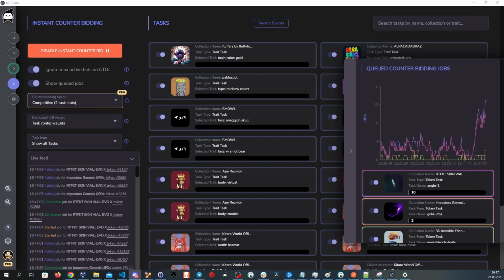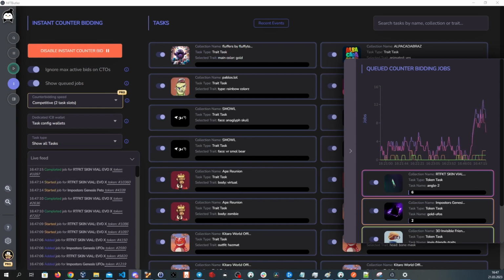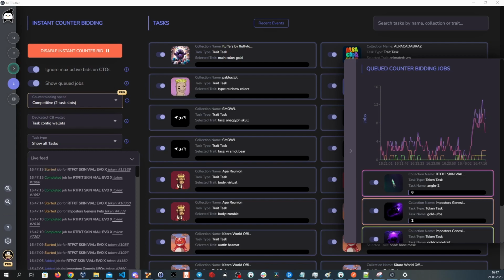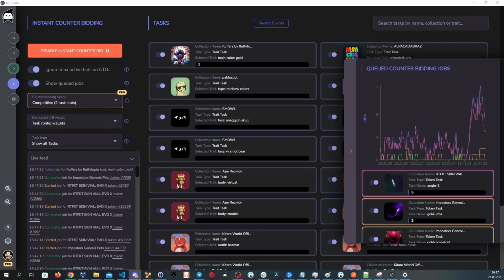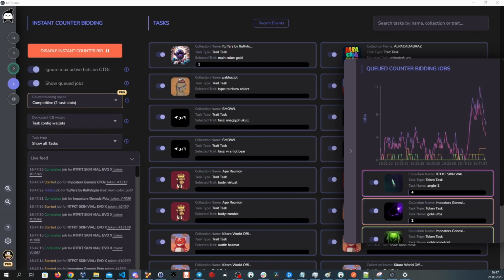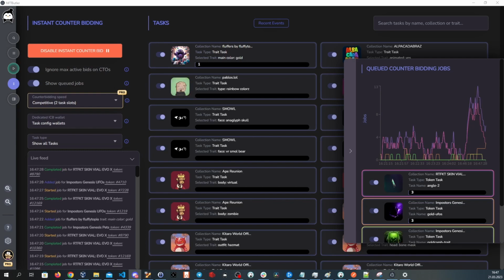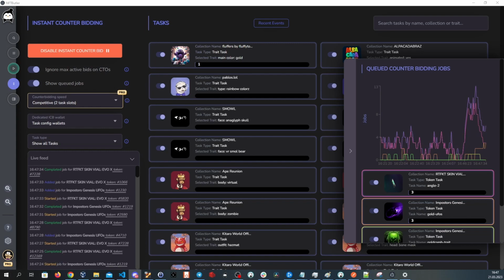You can defend the CTOs with the counter bidding speed scaling options that you get with the Pro package. You can easily control how you want to prioritize things. So if you just say, okay, I really just care about CTOs, and you put 100 CTOs in competitive or hardcore counter bidding mode, you will really easily defend them.